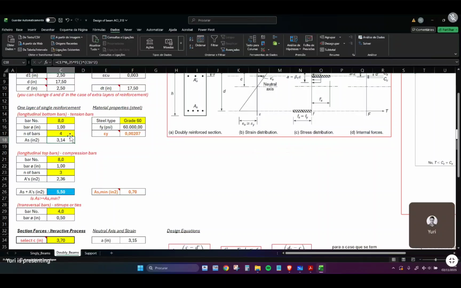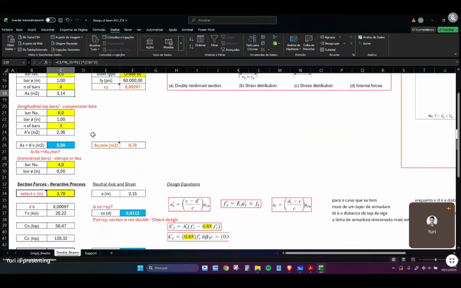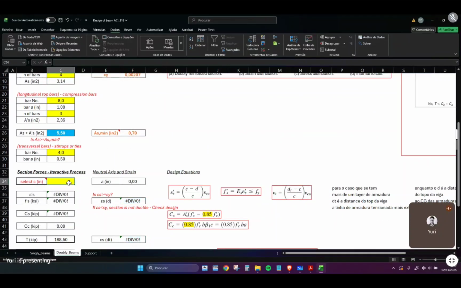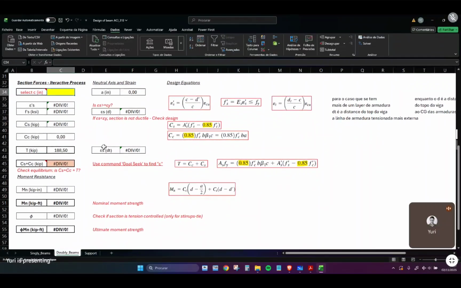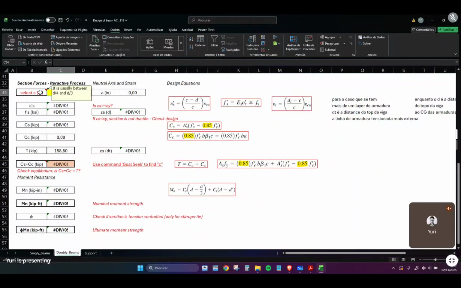Okay. So as you can see here, what this Excel sheet does is you have to select a value of c, right? The Excel sheet will not calculate it for you, but I will teach you some tricks here. For example, the first one, we started doing 4.5.